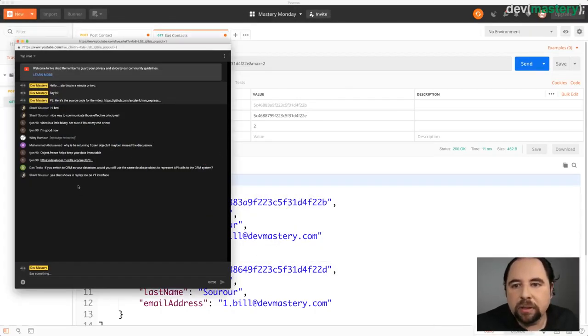If you switch to a CRM as your data store, would you still use the same database object to represent API calls to the CRM system? Yeah.